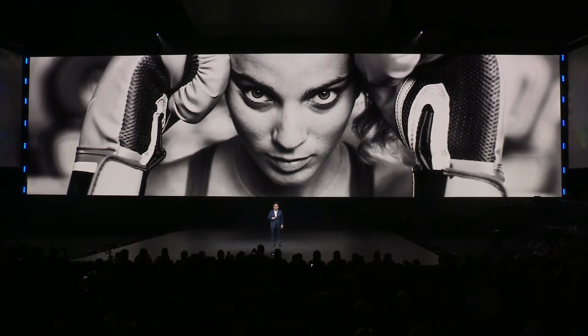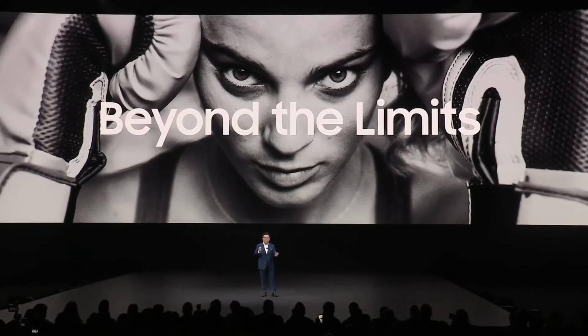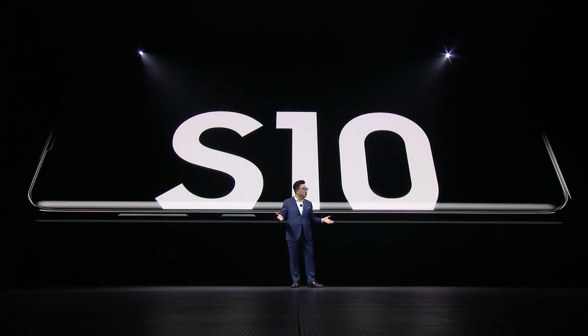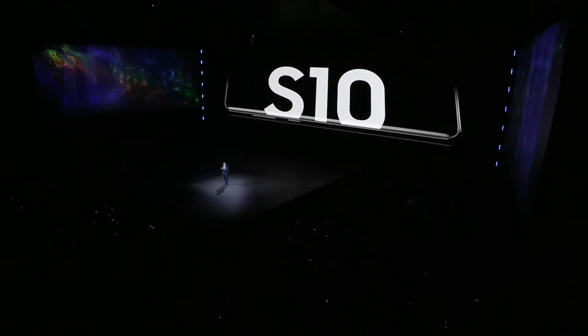And now, we are pushing beyond the limits of today's technology to inspire new passion for smartphones and recharge growth for our industry. It all begins now with a new family of Galaxy phones and devices. Today, you will see a simpler, more intuitive UI, and a bigger, more beautiful display. A camera smart enough to capture every experience and advanced enough to help you explore everything you see. Security to keep your information safe and your privacy protected. Plus, the intelligence to do more and the power to be faster anywhere and anytime.